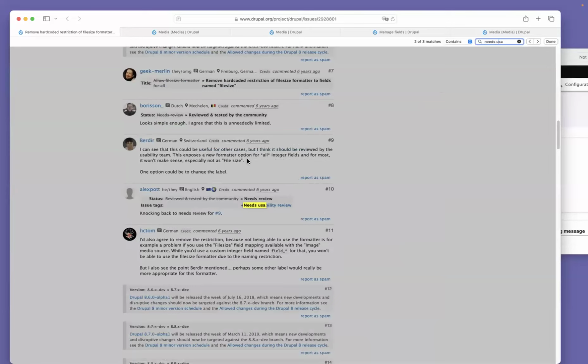Referring to comment number 9, I can see that this could be useful for other cases, but I think it should be reviewed by the usability team. This exposes a new formatter option for all integer fields, and for most, it won't make sense, especially not as file size. One option could be to change the label.